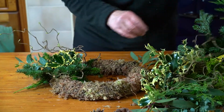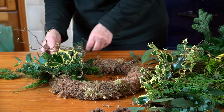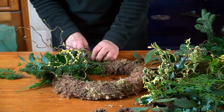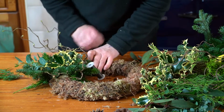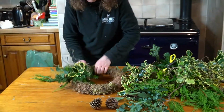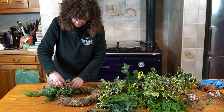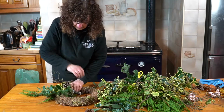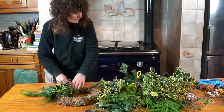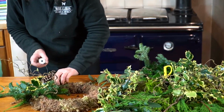So now we're going to put a bit more of the cupressus around the outside. This lasts really well. And this is why I haven't done it earlier on the video, because if you do it too early, obviously it's going to dry out. So that's why I've left it till now. Then we're going to put one of the cones in. Place that in as we go along. A bit more of the spruce.